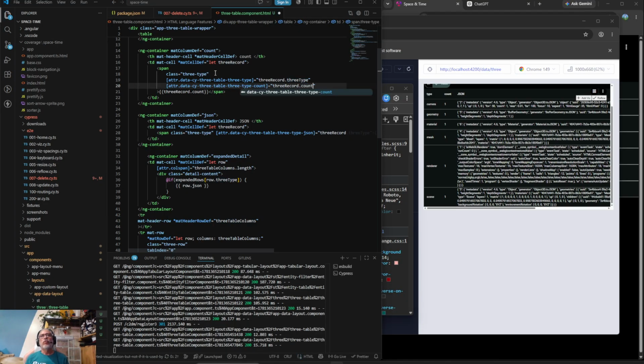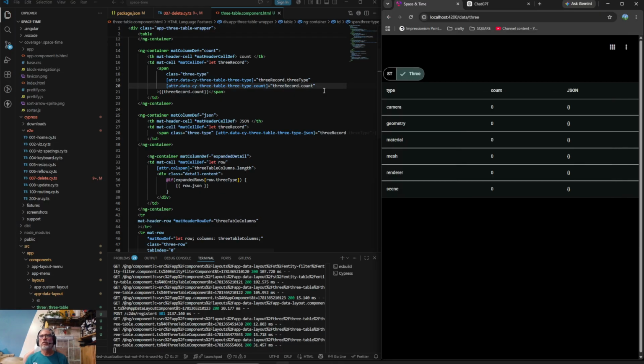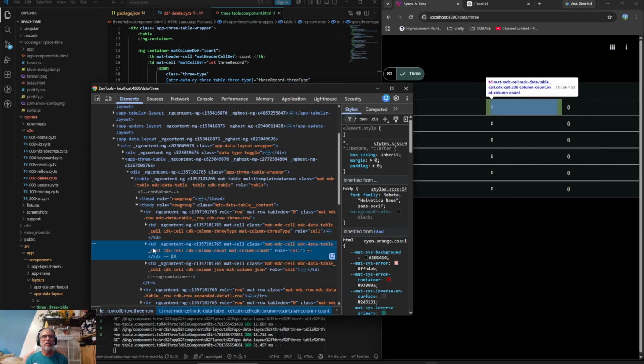Basically, that's just for this. And so I think that should be fine. If we go back over here, look in here, inspect, we should see a 3-type count.